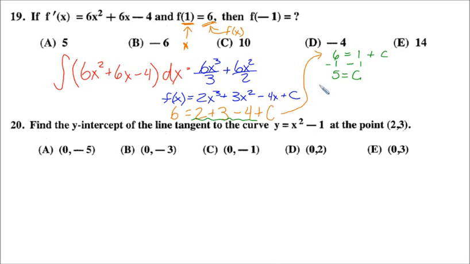This means that our definition f(x), we found the value of c, and so our definition for that function is 2x³ + 3x² - 4x + 5. We want to evaluate f(-1). We're going to plug in -1 into all of this. So 2 times (-1)³ is -2, plus 3 times (-1)², on the other hand, is a positive 3, minus 4 times -1 is plus 4, plus 5.